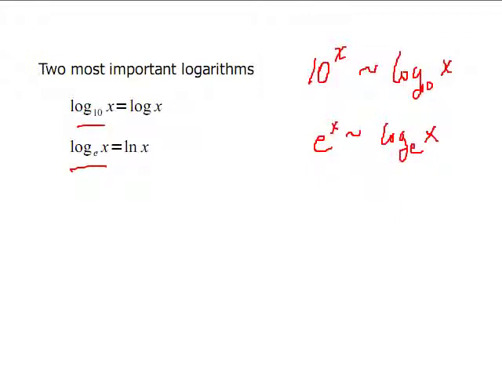Those are the two that you use in practice. They are the two that appear on your calculator and also in computer programming. Log to the base 2, log to the base 3, log to the base 5: there are ways around all that, and just using those two is fine. In fact, you could use just one, but it's common practice to use those two. There are certain calculators that do not include log to the base 10. Those are some business calculators, because they're only looking at interest, and that's why they need the log to the base e, and they don't have the log to the base 10 on them. But all scientific calculators have both.